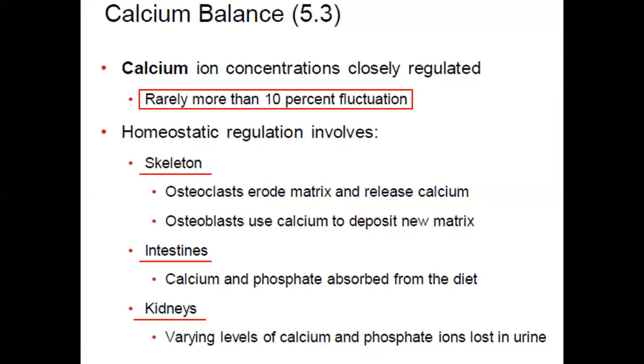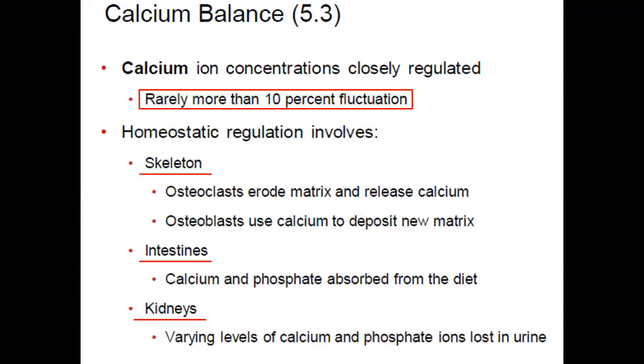The other thing that kidneys can do is help synthesize a vitamin called vitamin D. And vitamin D is really important in absorbing calcium through the intestines. So if you take a calcium pill, or know somebody that takes a calcium pill, the next time you're at the grocery store, take a look at the calcium supplements. Most of them also have vitamin D in that same supplemental pill, purposely because vitamin D helps calcium be absorbed through the intestines.